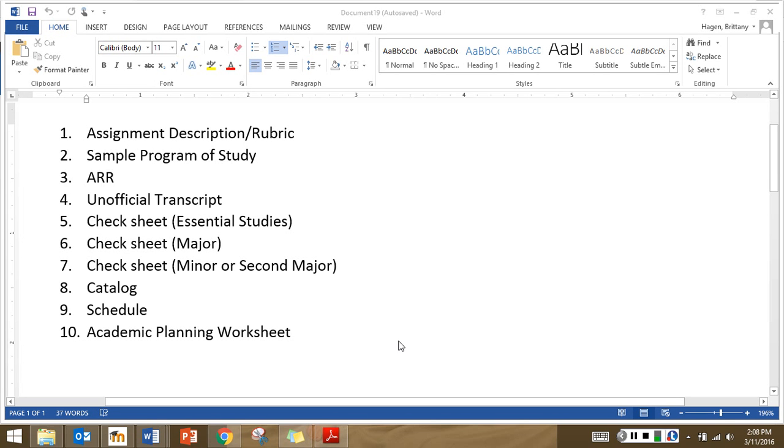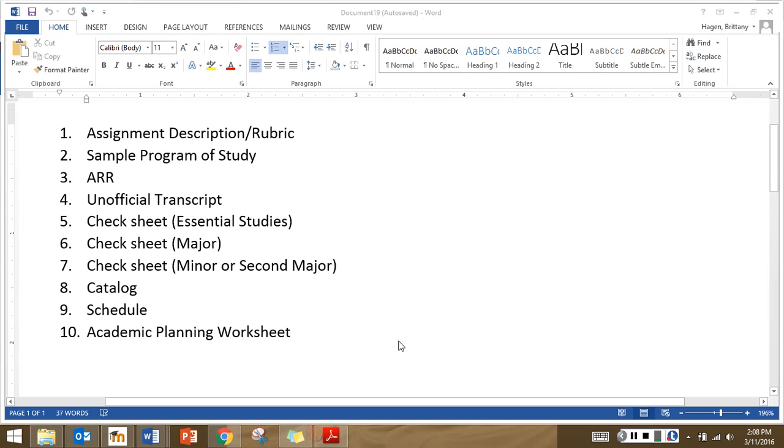So just know that whatever you are signed up for on Campus Connection, so if your major is elementary ed with a minor in science, elementary science, or you're a major in secondary ed with a minor in geography, that's something to think about too. You'll need those check sheets to see what courses you've taken and what courses you still need to take as you work towards getting that degree.